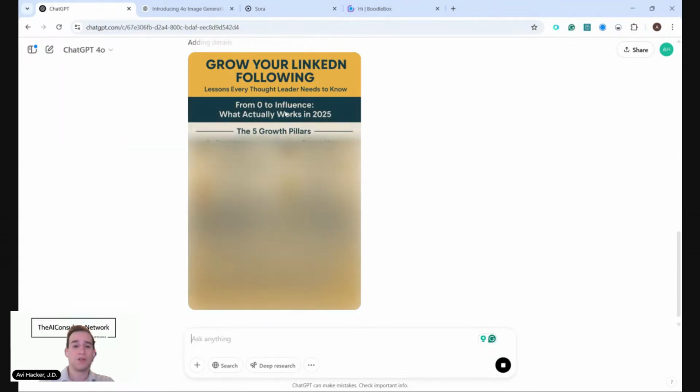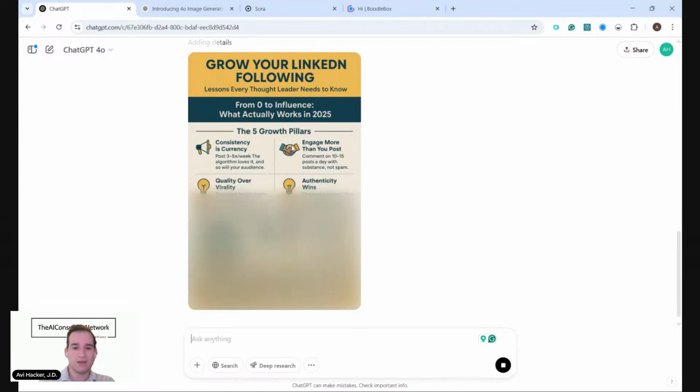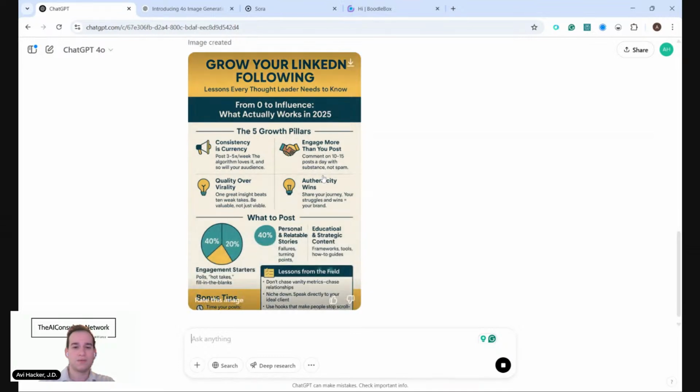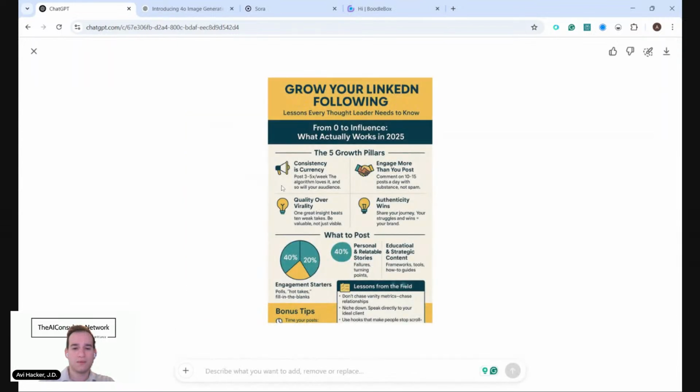So this is actually really good. Like, no other model that I've tried from scratch with this type of consistency. The text, everything spelled correctly. This is really good. Okay, that's a little off.